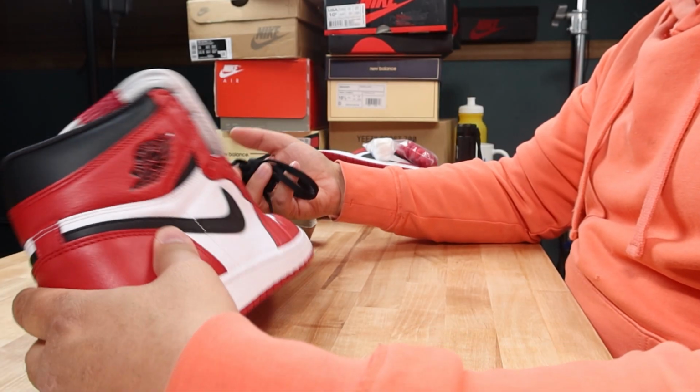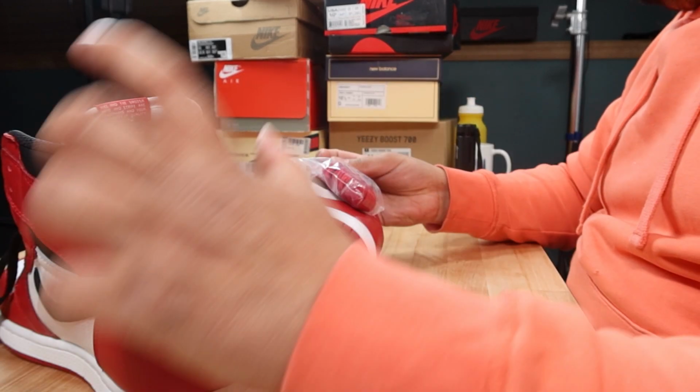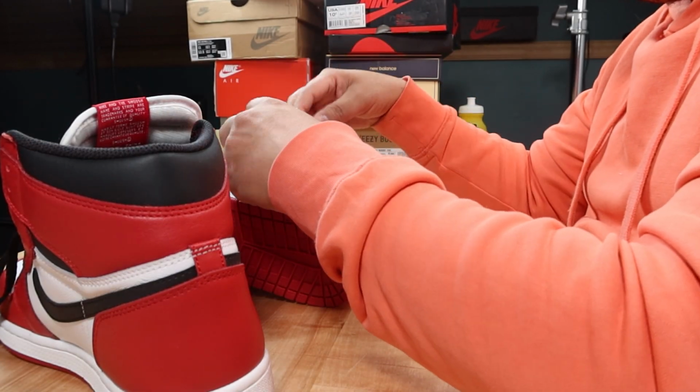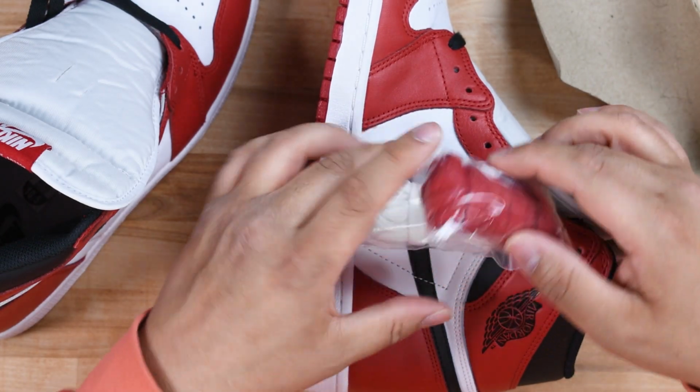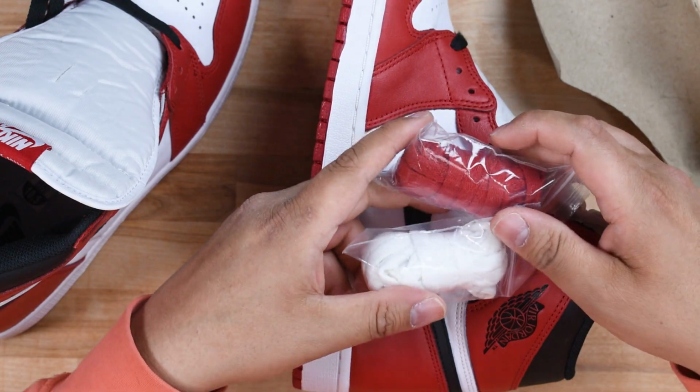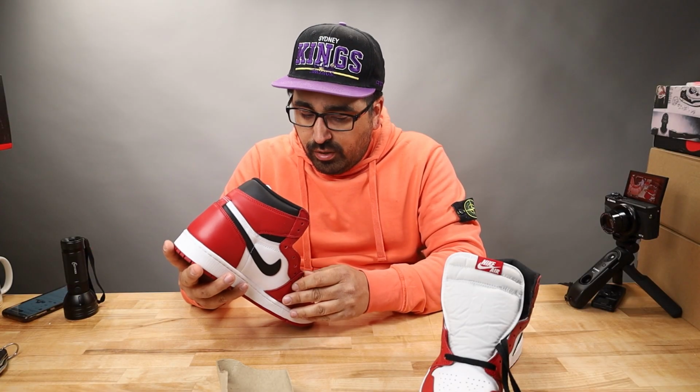It comes laced with the black laces, and then it has, this is interesting. The lace bag is still attached, and the lace bags appear correct, but they are not in an oval shape, and I don't remember if this is correct or not. If they were supposed to be in that really clean oval, or if they were supposed to be wrapped like this. Let me know in the comments. Really nice taper on the joins. I'll bring that up on my video. Just know that that's there.